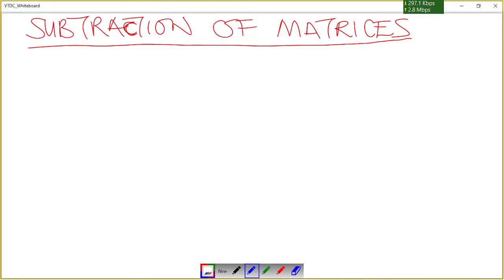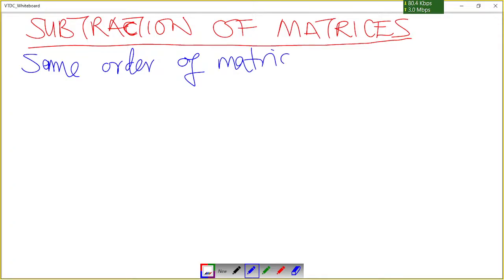We talked about for two matrices to be added, they should have the same order of matrix. So the first condition when you're subtracting, the same condition applies here. You say same order of matrix. The matrices should have the same order.